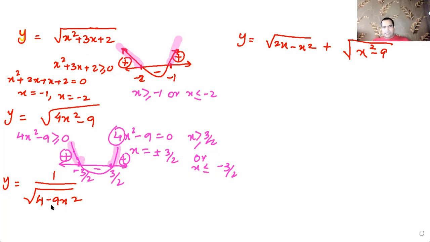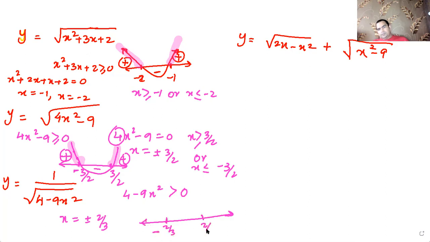Now, in the third case, there is a little bit of a situation where your denominator can't be 0 also. So where you include 0, if my entire expression is 4 minus 9x squared, here it must be strictly more than 0, because if you take 0, 1 upon 0 becomes undefined. So 4 minus 9x squared greater than 0. If you find the roots of this, x is plus or minus 2 over 3. So let's say this is negative 2 over 3 here, and positive 2 over 3. And now here the coefficient of x squared is negative, so it will be a sad face graph. It'll be something like this.